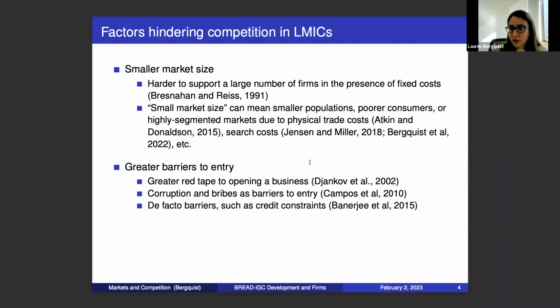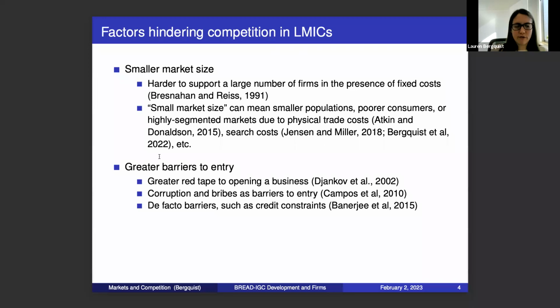There also could be greater barriers to entry. You mentioned some of these as well. The first, of course, is legal or regulatory barriers to entry, right? So maybe the state has regulation over who can open a business in certain industries. The World Bank has a great set of Doing Business indicators where you can look and see by country the particular barriers to entry. There also could be, outside of the legal realm, essentially illicit barriers to entry. So think about corruption and bribes. Maybe it's not just that you have to fill out very extensive paperwork to become registered, but you also have to, on top of that, pay a bribe to the official, right? You could think of that like a second barrier to entry.